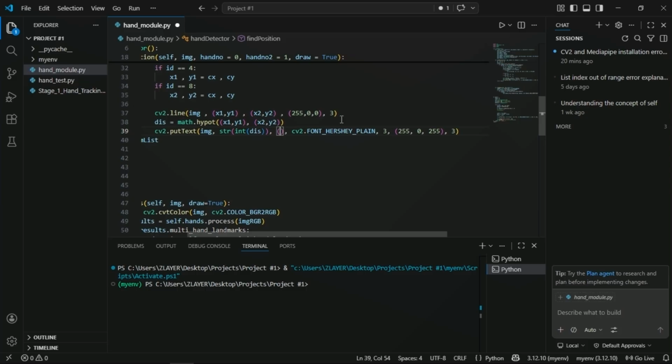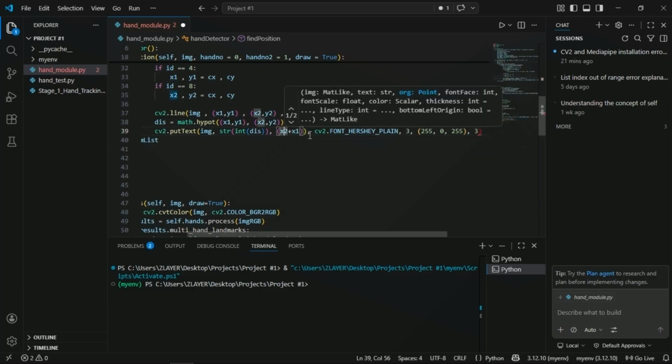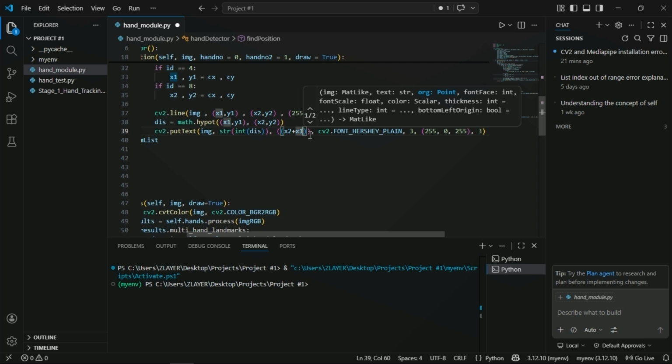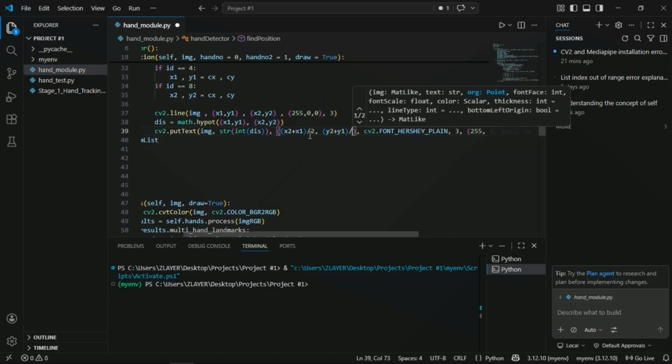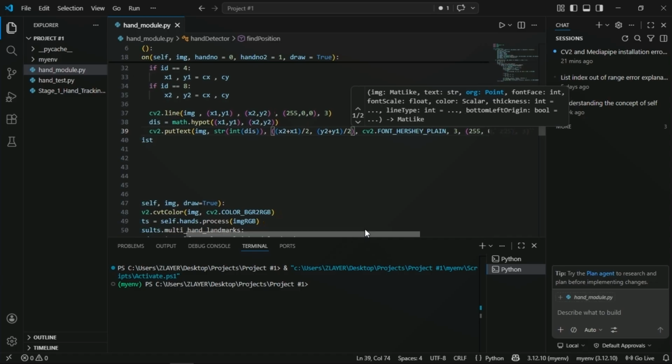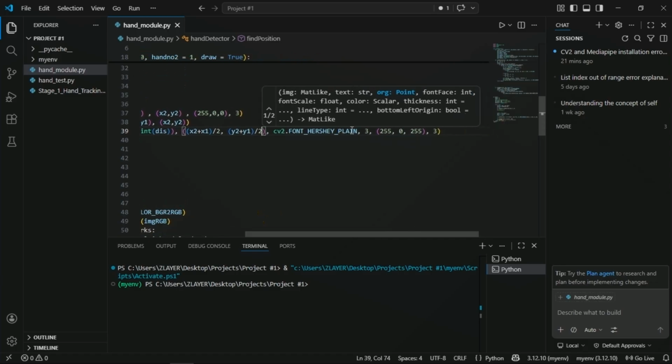Okay, so here too the point is x2 plus x1 by 2, comma, y2 plus y1 by 2, and put text, yeah, sure, 1.